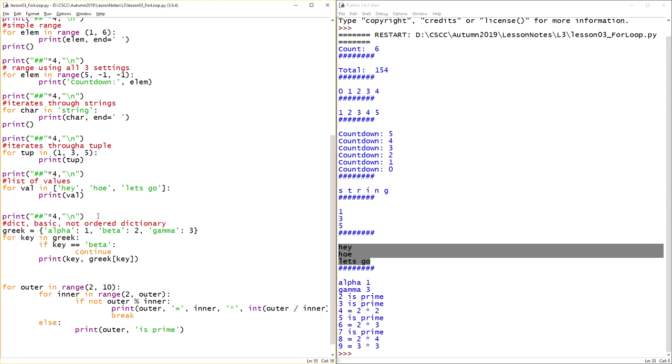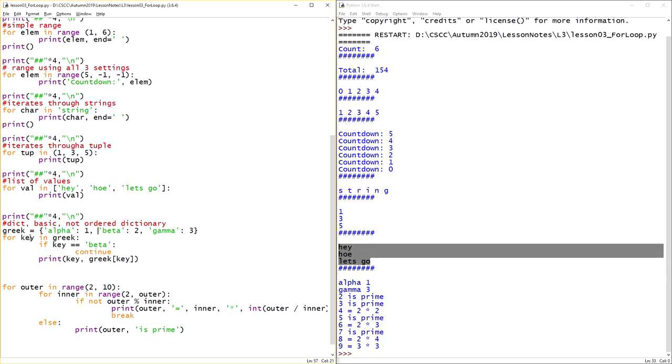This is a more complex grouping of objects. It's called a dictionary. It's a key value pair. And we'll discuss these in another chapter. Here we have the variable Greek equals, and you declare a dictionary with curly braces, and you'll have a key with a value. And this is the first object pair, and they're separated by commas. And our second object pair is beta, then with the value of 2, and then our third key value pair is gamma with a value of 3.